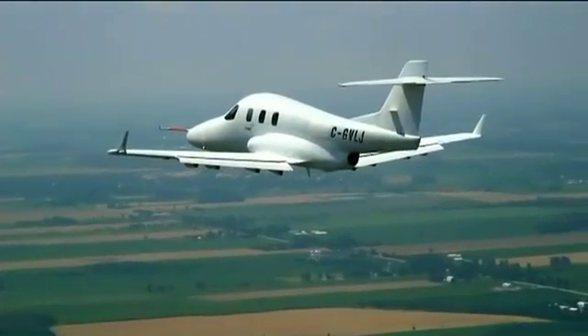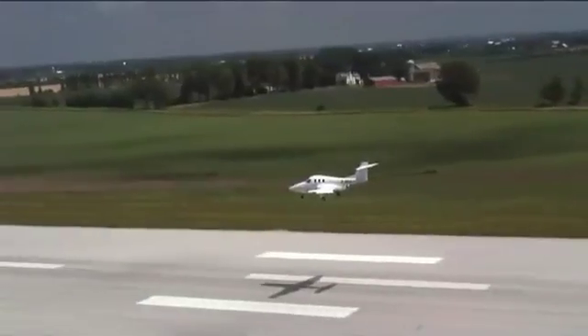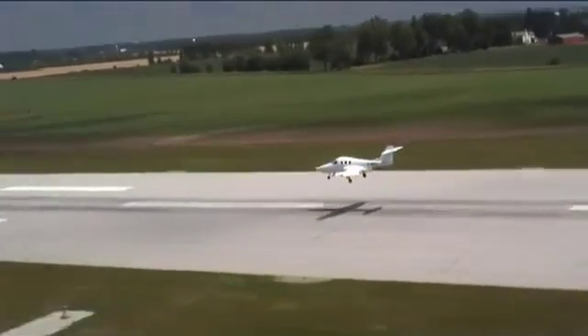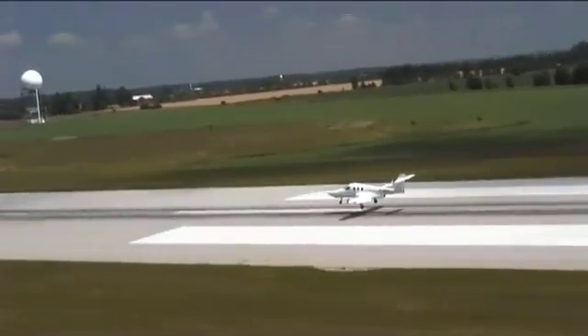Flying shorter distances at higher speeds may be more routine for an aircraft that does not carry an onboard lav, and using a bit more fuel, the jet can cruise at 315 knots or more than 360 miles per hour. The D-Jet is currently priced at over 1.4 million dollars. Type certification and first deliveries are expected in the second quarter of 2009.